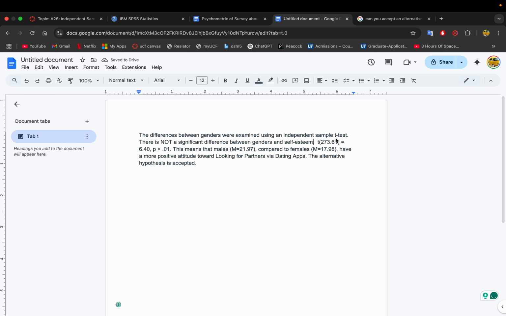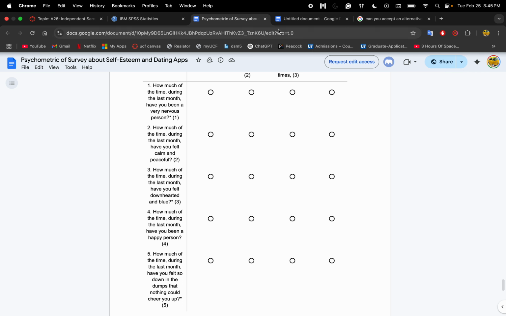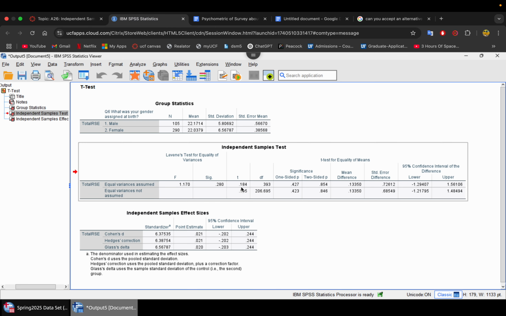Then we are going to be doing our values. Our T, we're going to put our degrees of freedom in here, and since the first T is 0.184, we are going to be looking at this top row.